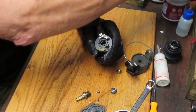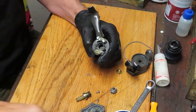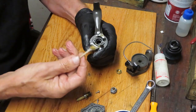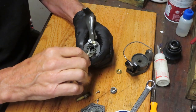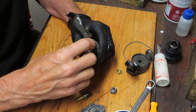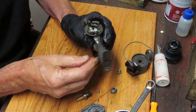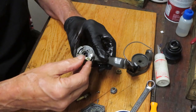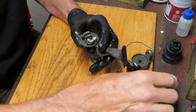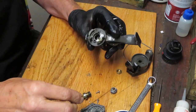There is some old grease on the case here, so I'm going to use a penetrating oil to loosen that. And I'm going to use a cotton swab to mop that off. I also want to make sure that our anti-reverse dog, there's an override here, works nice and easily. It does. So all we want to do with that is a drop of oil to keep that working smoothly. Then I want to put it back into the off position.